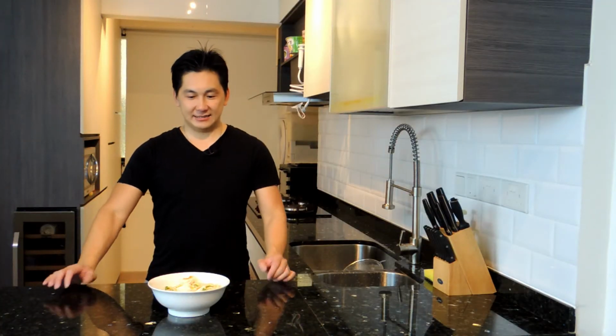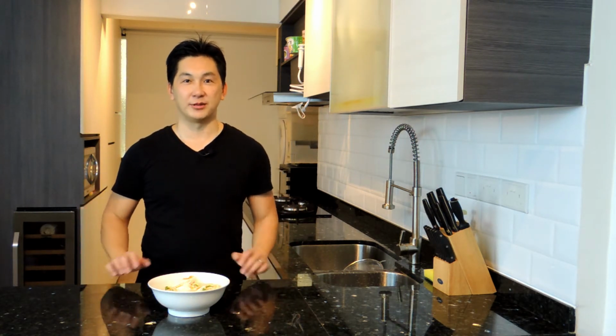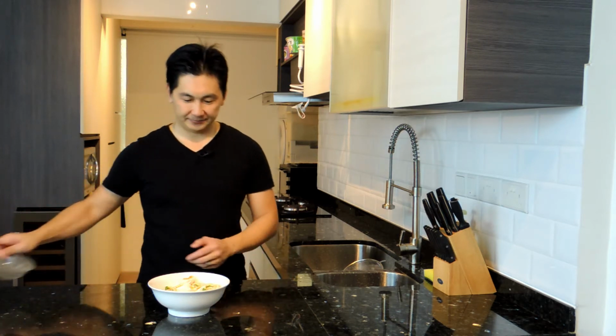Okay, welcome back. Here we have this dish, the cold udon, for hot summer days where you want to relax and refresh, or you just want a quick snack in the middle of the night, or a quick snack between meals. This will be something to consider. So let's give this a try.